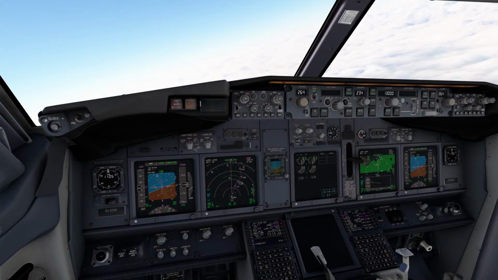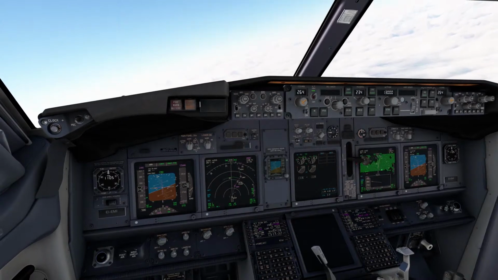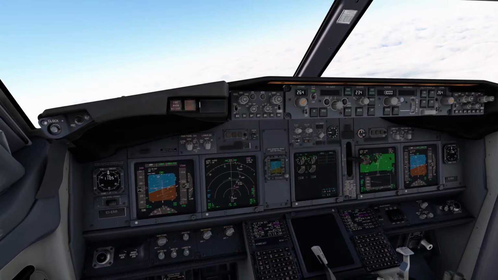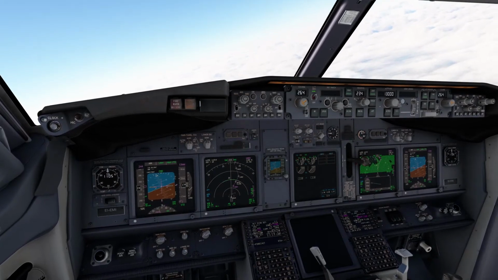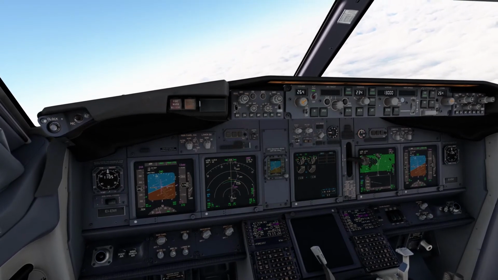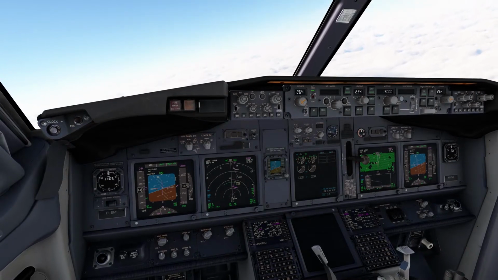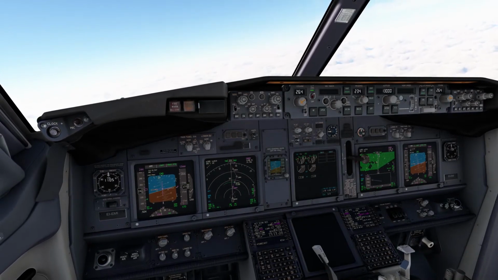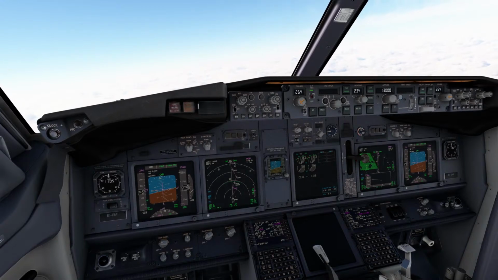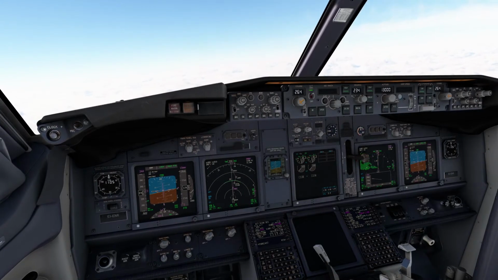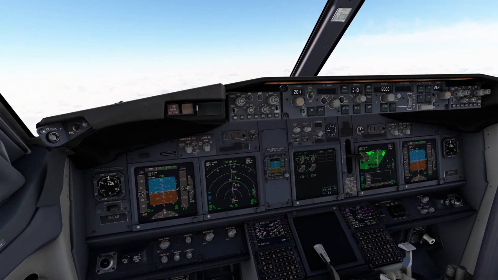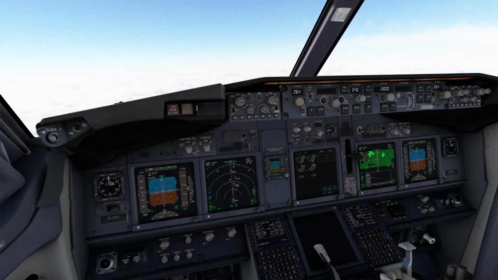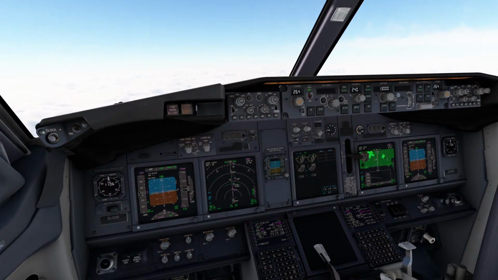So we are going most probably to do the approach checklist when we are really close to the runway, most probably close to configuring the airplane, so we don't want to rush at this stage. But that's the way it is designed in most places in Europe, so we have to deal with that and wait to do the approach checklist. While in the United States, for example, at this time we would already be flying with the local altimeter setting, and the approach checklist would be completed by this time.